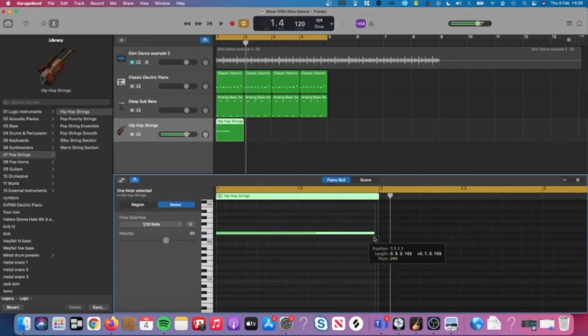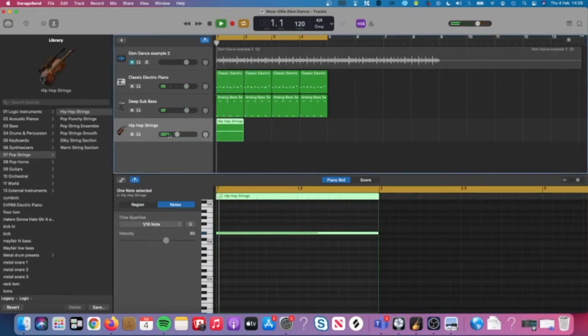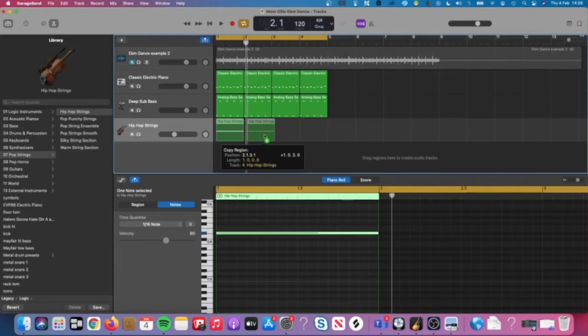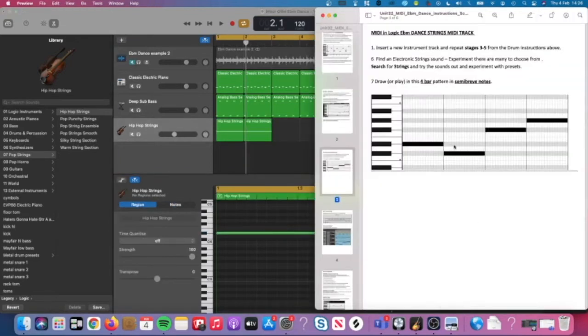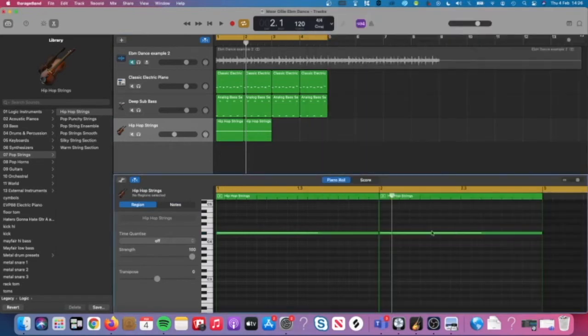So you can literally drag that across the whole bar. I'm noticing that's pretty loud in comparison to the others, so I'm just going to drag that down. Alright, and then again, I'll just copy and paste this. So again, Option, click, drag, and then let's see what the next note is. Okay, so that's 2 semitones down. Just drag.